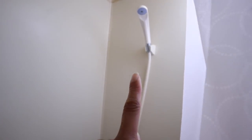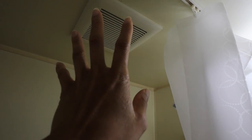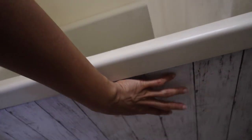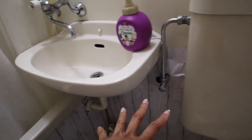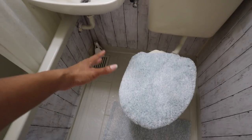Here in Japan the baths are really super deep, so you can fill it right up and feel like you're kind of in an onsen. But I never really take a bath — I prefer showers. The fan's here to let out any steam from when I'm showering. Some people say they can dry their stuff in here, but mine's not powerful enough. Here we go again with stickers from Nitori — I've got stickers all around here so it kind of looks like it's been boarded off. There is the drain — you should open that up and clean it out every so often because it can gather gunk.